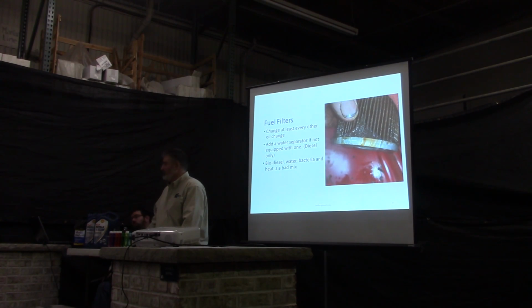Are you able to elect to buy just the 5%? Can you buy just the 5% at a higher price? You can buy the 5% in the winter, but in the summer, it's all government regulated. What you get is what you get, unfortunately. Now, you might be able to buy it. I really don't know for sure, but I know that state mandates that that's what you're going to use. I hate state and federal mandates.